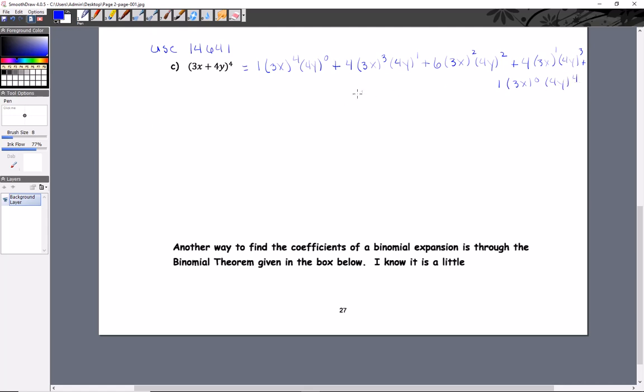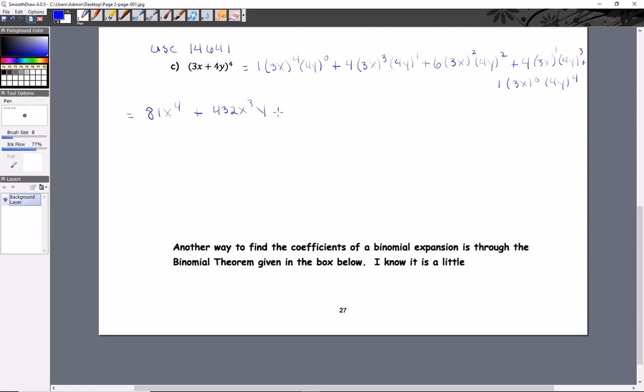So let's put that all together. All right, here, 3 to the 4th is 81. Everything else is a 1 except for the x, so that'd be 81 x to the 4th. All right, good start there. All right, now things are going to get kind of squirrely. So we're going to have, this will be a 27 times 4 times 4, and that should be 432 x to the 3rd y.